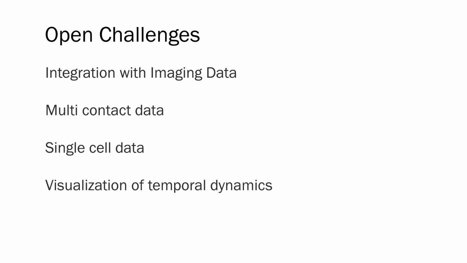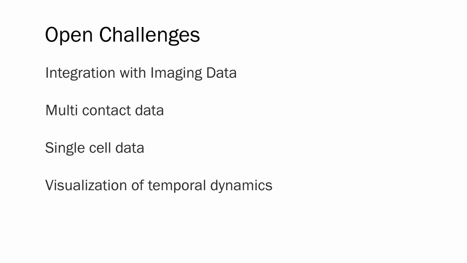For example, one thing about genome interactions is they're actually not pairwise, right? So what I showed you are all pairwise interactions, but there are many scenarios where more than two loci come together. How do you visualize that? The heat map is definitely not the way to do it, because that can only show you pairs. But maybe you need to slice it in different ways. That's quite problematic.